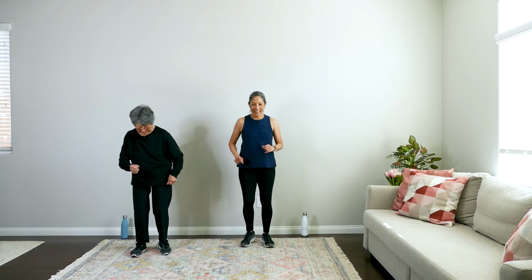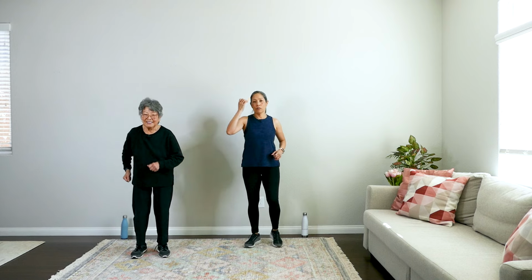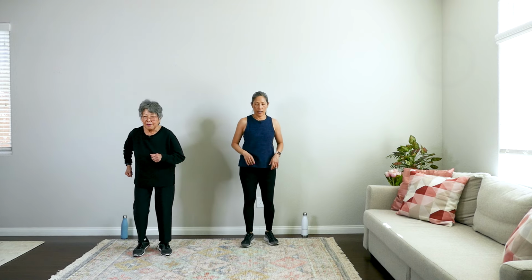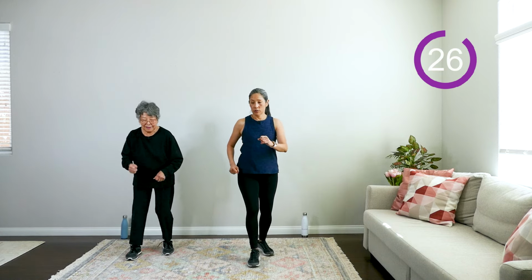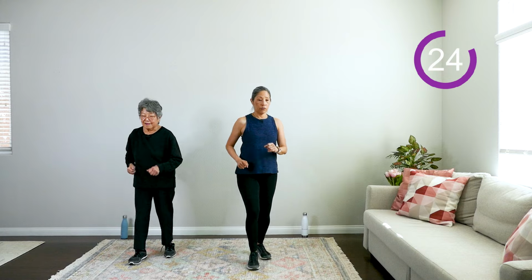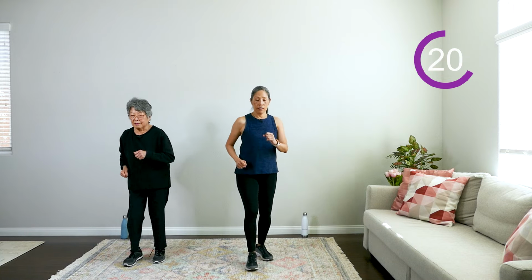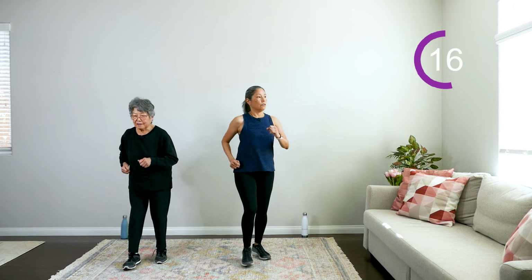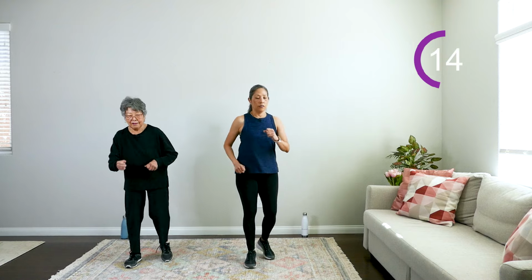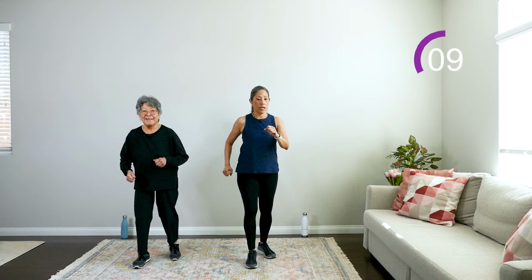All right. And breathe. We're doing that one, two, three toe touch or kicks. And we're on now. So, one, two, three, toe touch, right? Two, three, toe touch. Or one, two, three, and the kick. I'm doing the tap. That's fine. Breathe, everyone. This is a 30-second round, so you get good practice in here, okay? If you want to really ramp that up, you can give me a little hop.